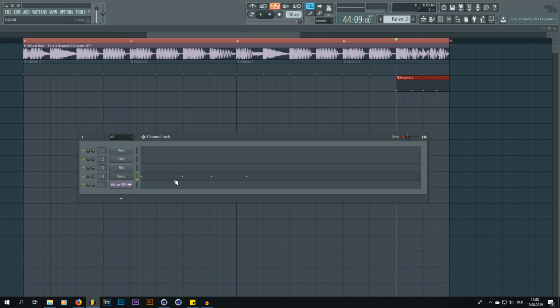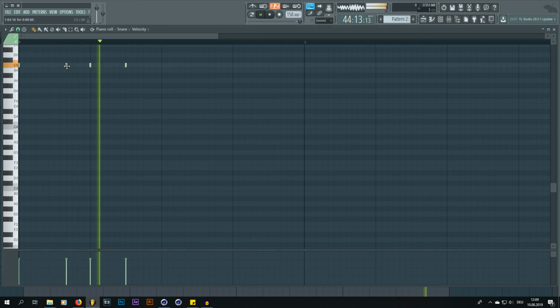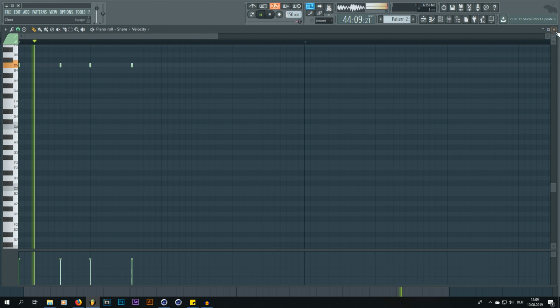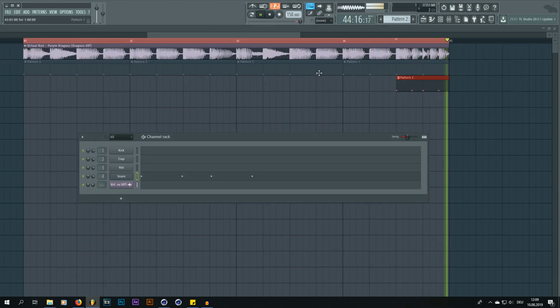It's a little off sync actually. Wait, let me try it. Yeah, that sounds about right. So now we have the pattern for the last bit here. It's a little bit off sync because I think of the way the sound is designed.